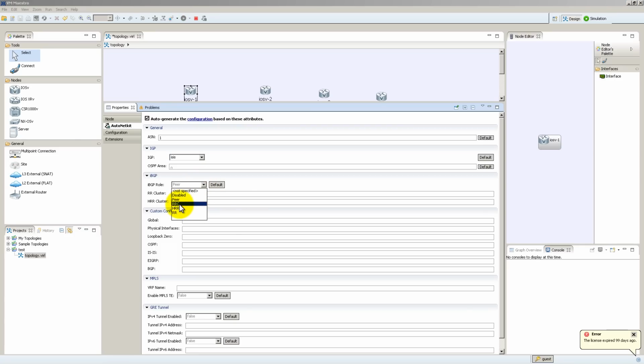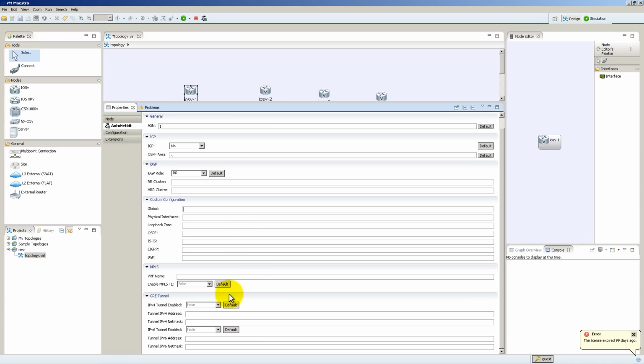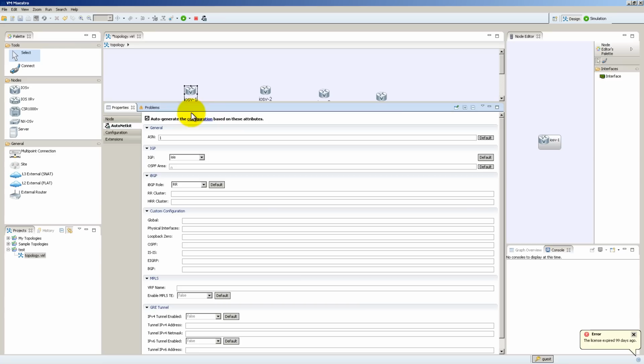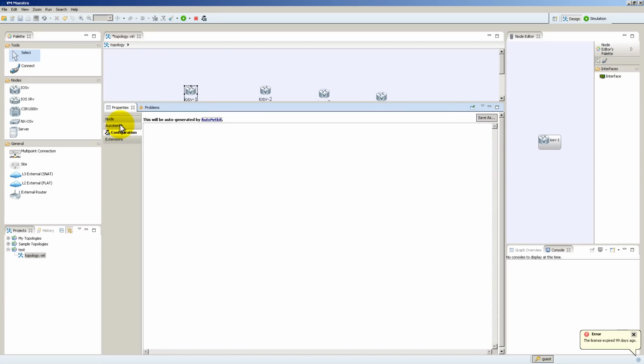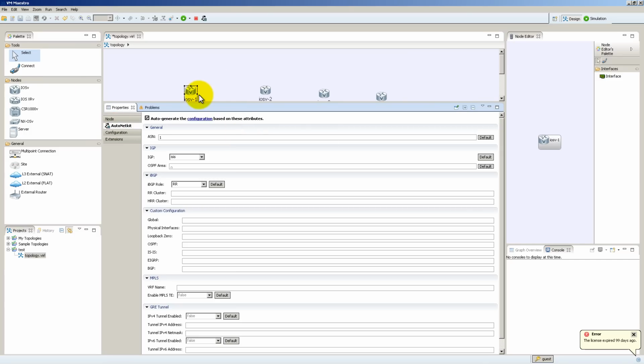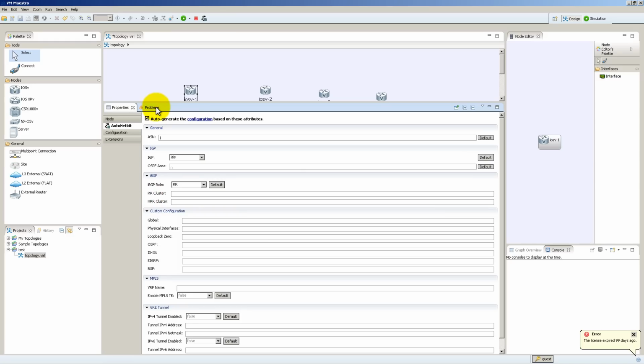IBGP, I'll do route reflector client, and you do other stuff. MPLS, GRE tunnels. So I'm assuming that if we can actually get this damn thing to work, when we boot up, it will show the config right here, and when the router starts up, everything will already be pasted in the router. And hopefully you'll be able to save all that. Yeah, should be under the topologies and the projects.